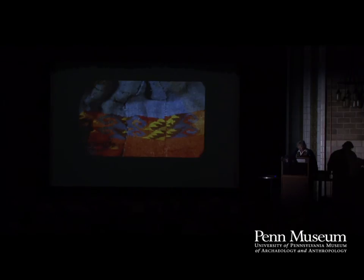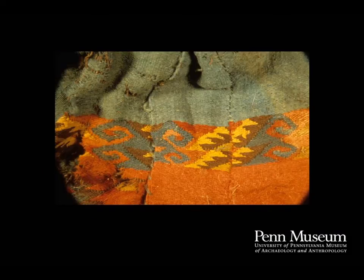Another technique handsomely represented in the Tarim Basin in the first millennium BC is tapestry. Plain weave, faced weaves, and pile can all be monochrome. But tapestry is one of several techniques specifically for making polychrome designs. You wouldn't put all that work into it if you weren't making polychrome designs.